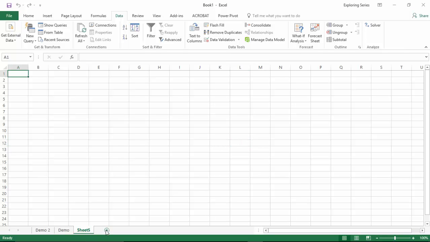Now let's say you have quite a few worksheets. Let's add quite a few here. It's going to take a lot. Once we get to a certain number, you won't be able to see all the worksheets anymore. So for example, I've added 15 worksheets here across the bottom. Each time I click, that's the equivalent of me turning a page in a 3-ring binder. Okay, that's distracting. So we'll get rid of those.